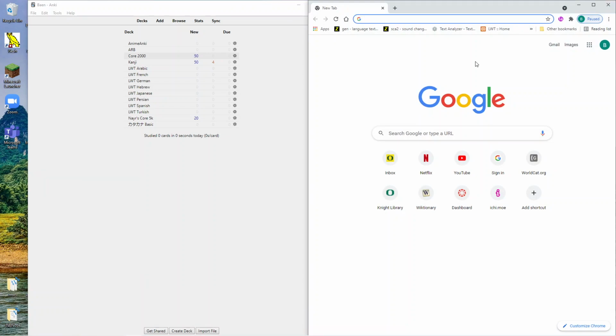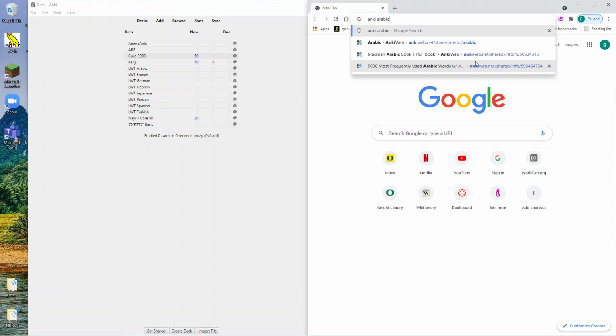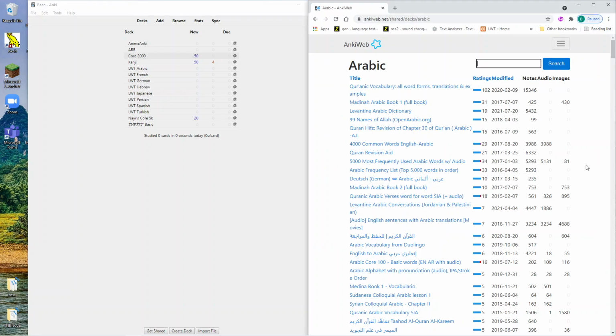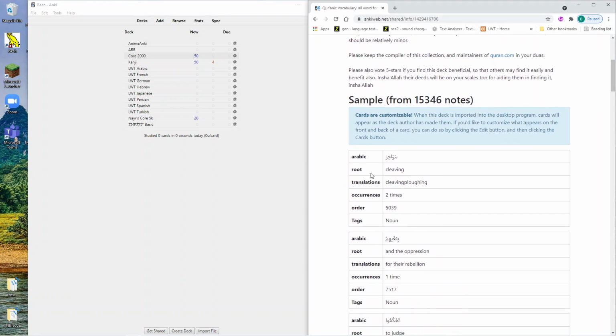And I'll say we can look for decks on Anki on their site, search for a particular language. Since you are learning Arabic, we can search in Arabic here. And here are the pre-made decks that people have uploaded to the Anki site with the tag of being related to the language Arabic. Unfortunately, the quality of these decks might vary language to language, and I haven't found a lot of very useful decks in Arabic. You can see here, you can click on one of these and look at it.